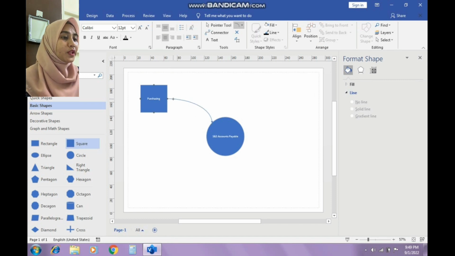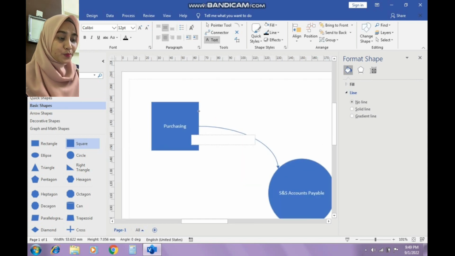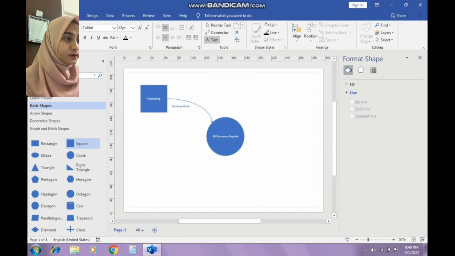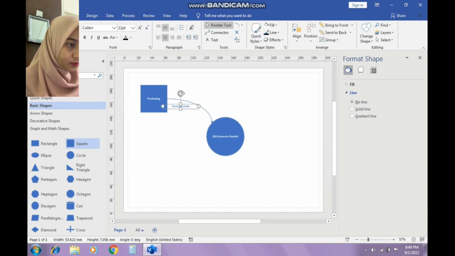Within this line, I will rename it as purchase order, because from purchasing it goes to accounts payable using the purchase order. Let me move it a little bit.